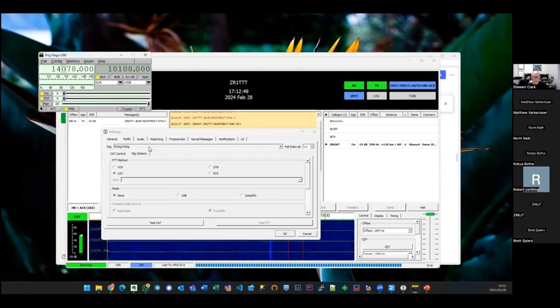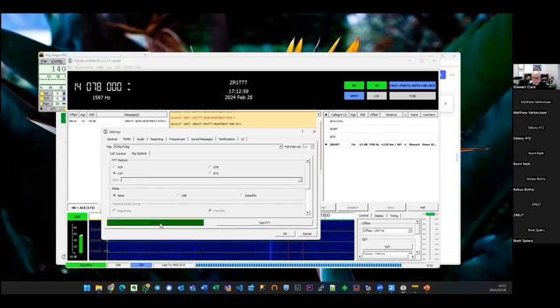So there you would select FLRig. So it's talking via that. And all of these are defaults, CAT, none. And you do a test there. So it's turned green. So that means it's happy with the CAT control.